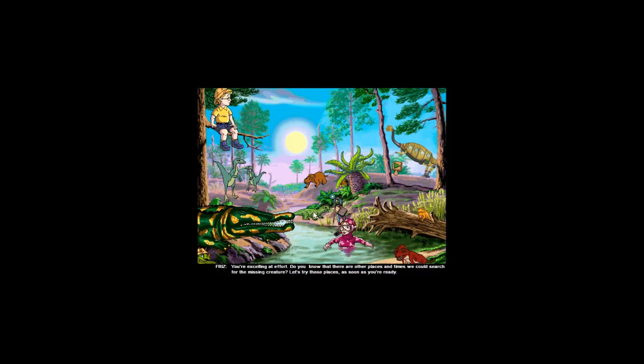Oh, you're excelling at effort. You know that there are other places and times we could search for the missing creature. Let's try those places as soon as you're ready. She's just like, stop taking pictures. This is the last thing. I think I've taken a picture of everything after this. Is this right, Miss Frizzle? Then what am I supposed to... Either. Maybe we should look in another location. I'm so sorry. Why is this game so hard?